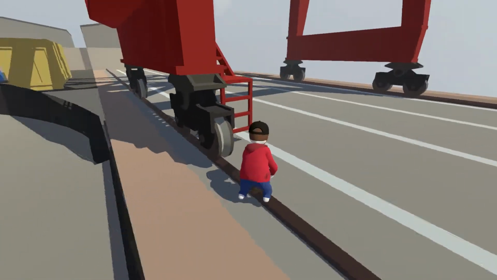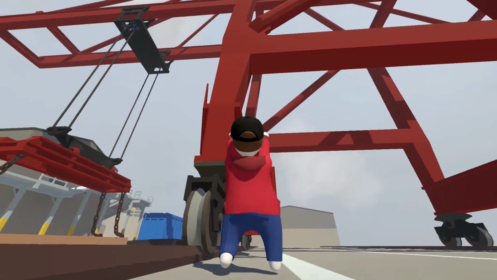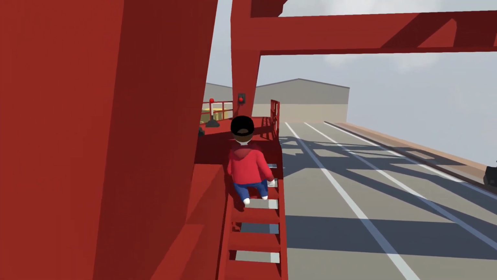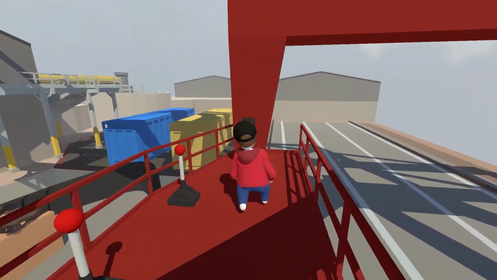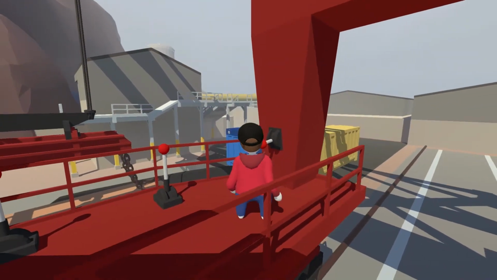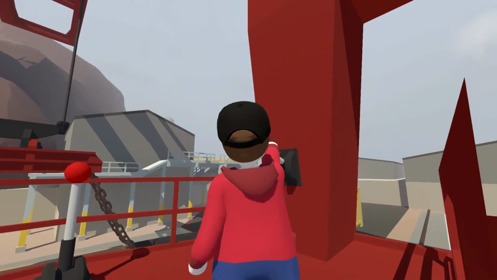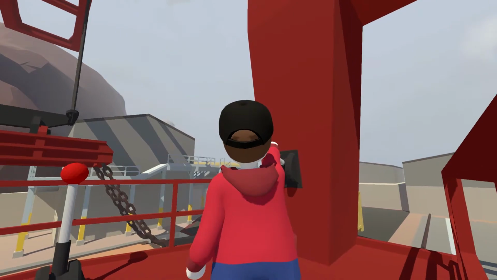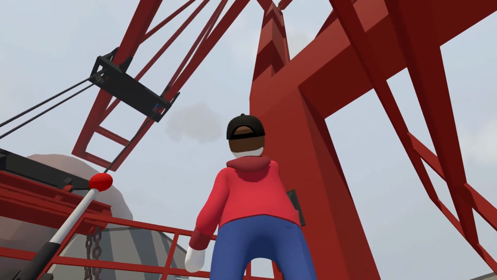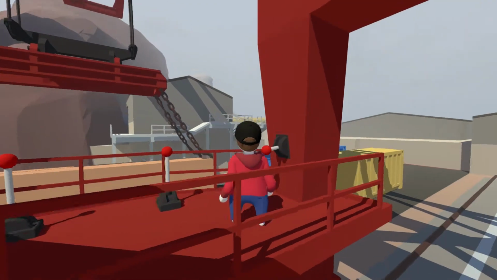Okay, so then what I want to do is carefully extradite myself from the ship, and I want to climb up here, and I want to lift the container up off the ship. So lift, and see if I can look at it without changing what direction I'm pulling this in, because it needs to be touched by me to move.